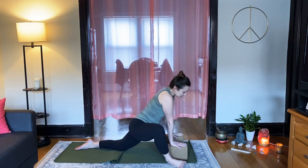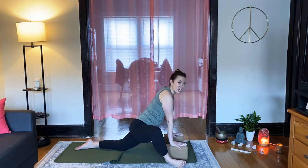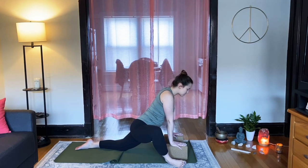and allow yourself to come into a stretch that is comfortable, that feels productive, that feels beneficial, but is not so much that you're thinking, ow. You're not wincing, you're not making a face. That means you've gone too far in any stretch. Doesn't matter if it's for your hips, your shoulders, your spine, whatever. You shouldn't be making a face, thinking, ow. You should be able to feel good in the stretch. So take two more breaths, feeling good in this stretch.